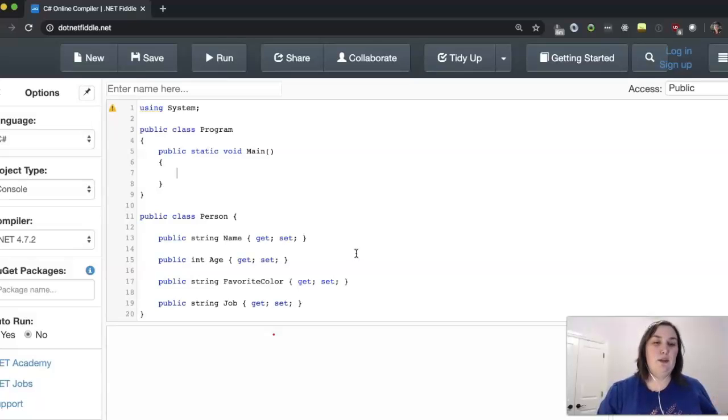That's whether or not it can be accessed outside of this class, outside of the brackets enclosing the class. If it's public, it can be. If it's private, you can only access it within the class. We're specifying the data type, string, integer, things like that. And then we give it a name, obviously, that's how we're going to access it. And then we have getters and setters.